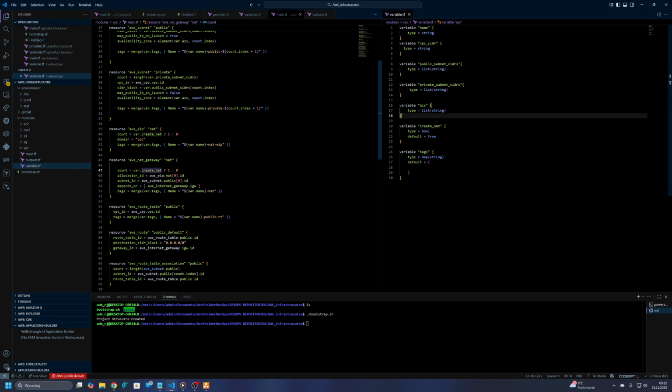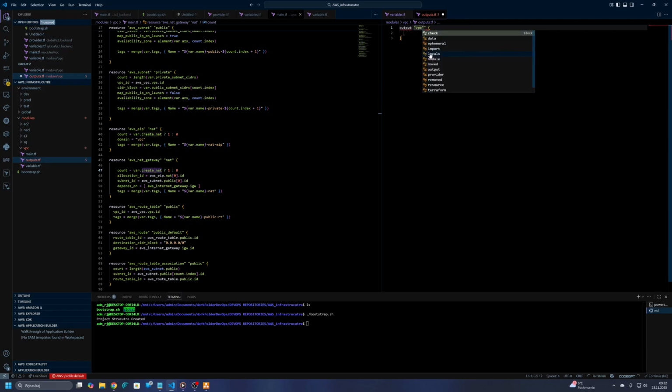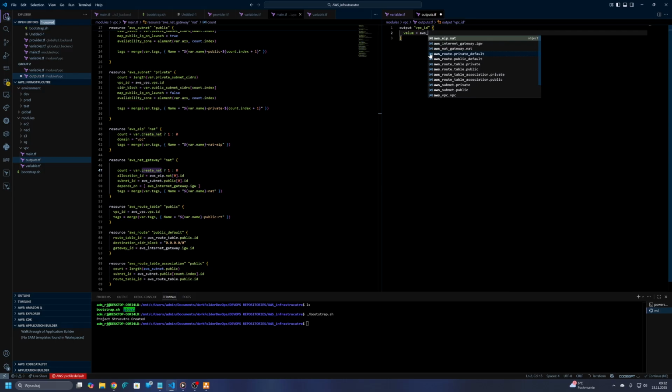Okay, so these are variables. We also need to output some of them, and we need to output the VPC ID. And the value will be our VPC.id.